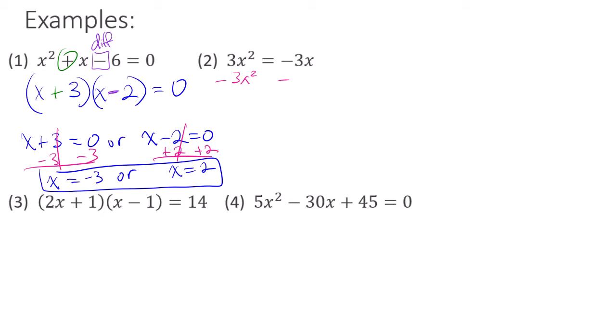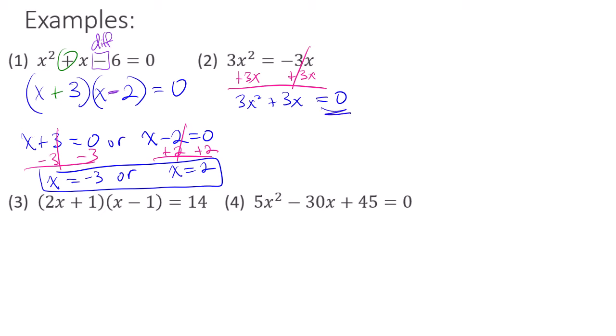Okay. Now, here's what I would recommend: try to get your a to be positive when you're factoring quadratics, right? We want our leading coefficient to be positive. So wherever the x squared is going to be positive, that's where you want to bring all your terms, okay? So since 3x squared is positive already on the left side, I'm going to bring everything else over to that side. Okay, so I want to keep 3x squared positive. So that brings the other 3x over and gets equals 0.